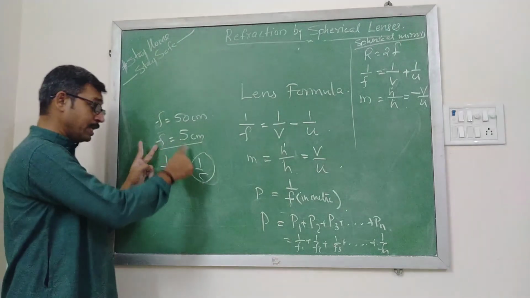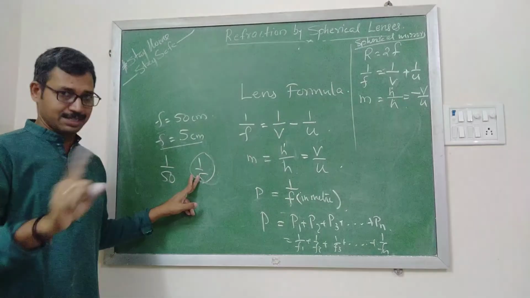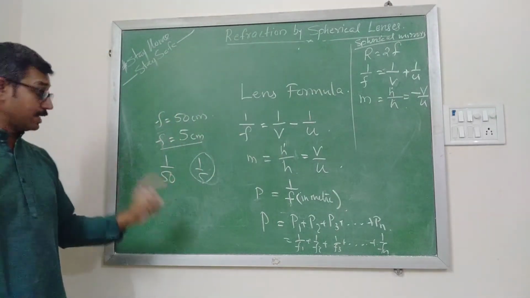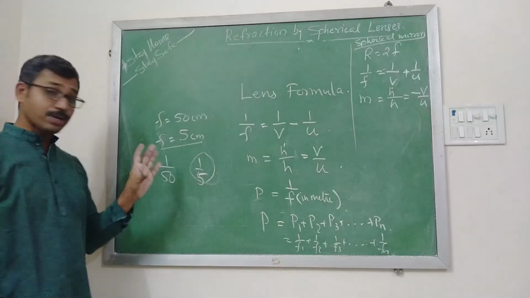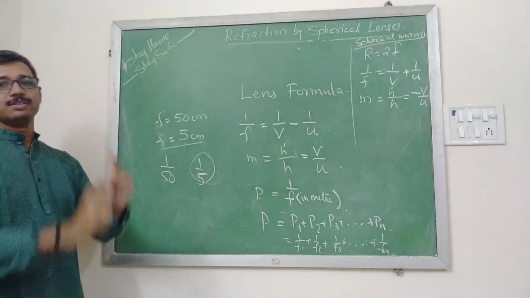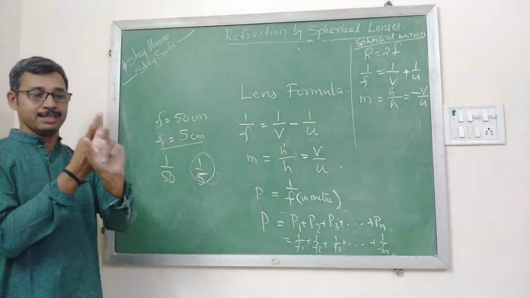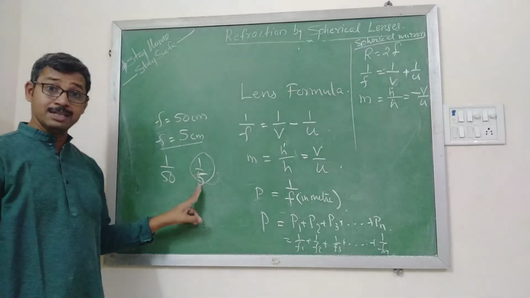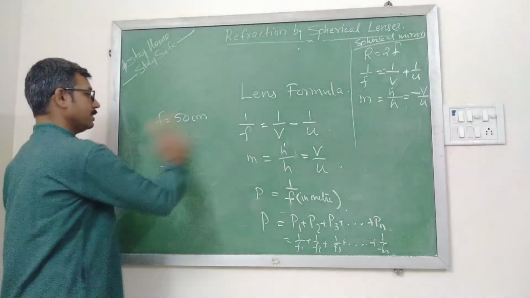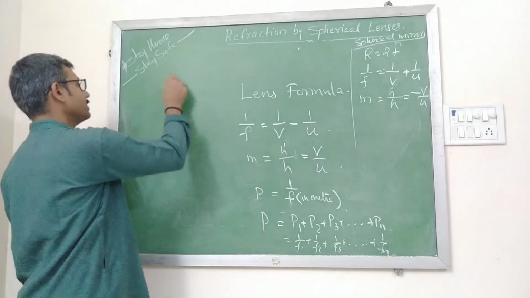From this we can say one more thing. F is almost half of the radius of curvature, not exactly in this case. In the case of the mirror it is exact, but here it is almost equal. So the radius of curvature of the sphere is small. A small radius of curvature means the lens becomes thin. If the lens is thin, we can say it will have more power.